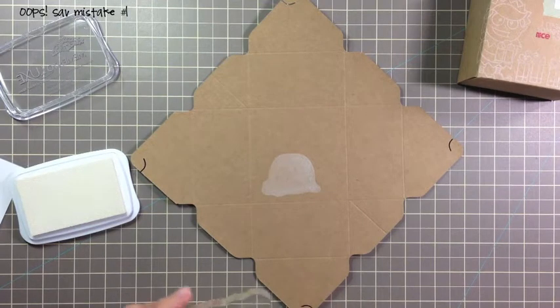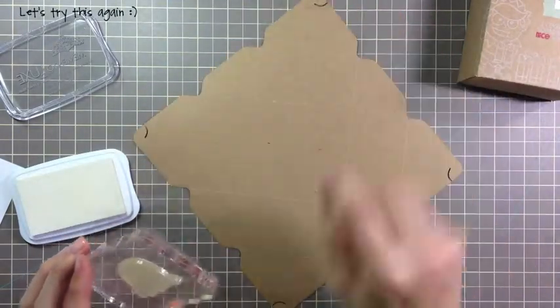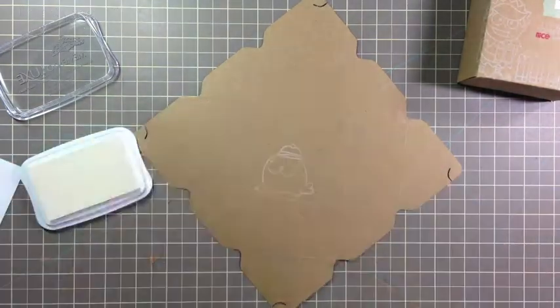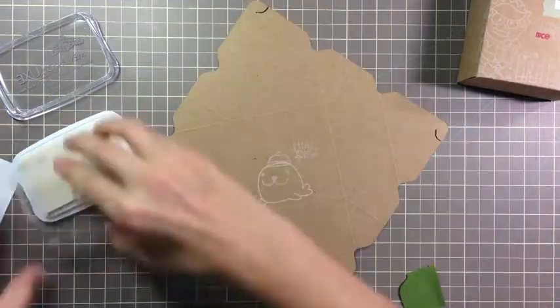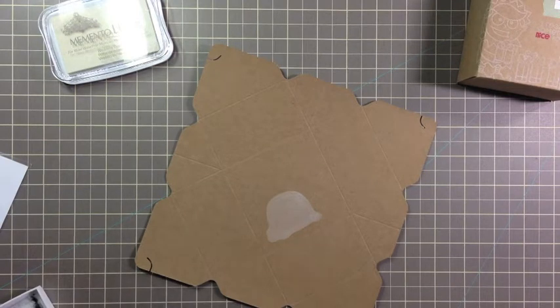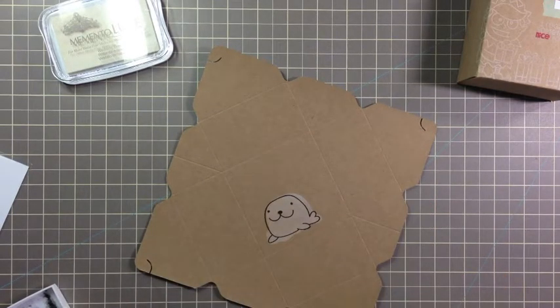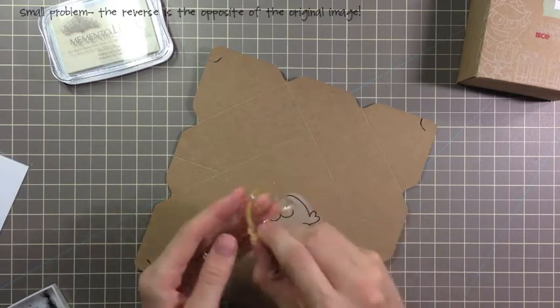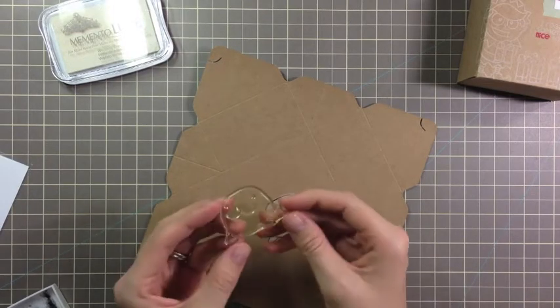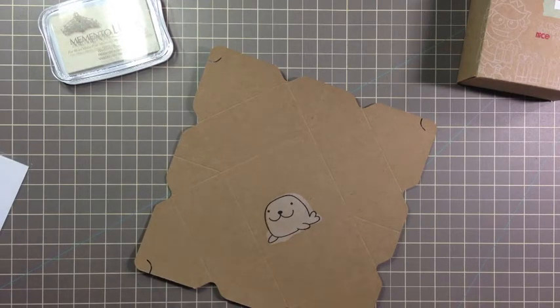Well, that wasn't supposed to happen — that's because I accidentally put the stamp on wrong. The great thing about these gift boxes is that you can turn them over and use them this way. Actually, before I continue, I want to show you what you could have done. I stamped the reverse side — you could just outline it with black. That looks super cute, actually. The only problem is that this is the reverse, so if you stamp it this way his little tail is on this side, and the original image is this way. So if you didn't want to waste this gift box, you could have just done that.